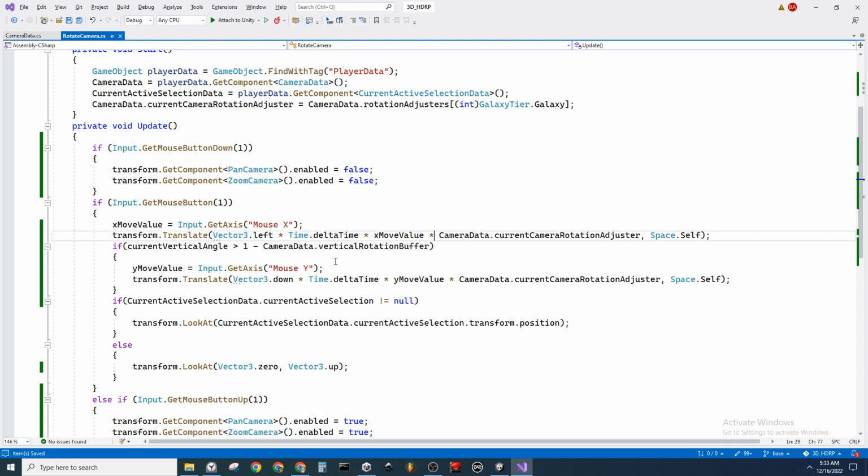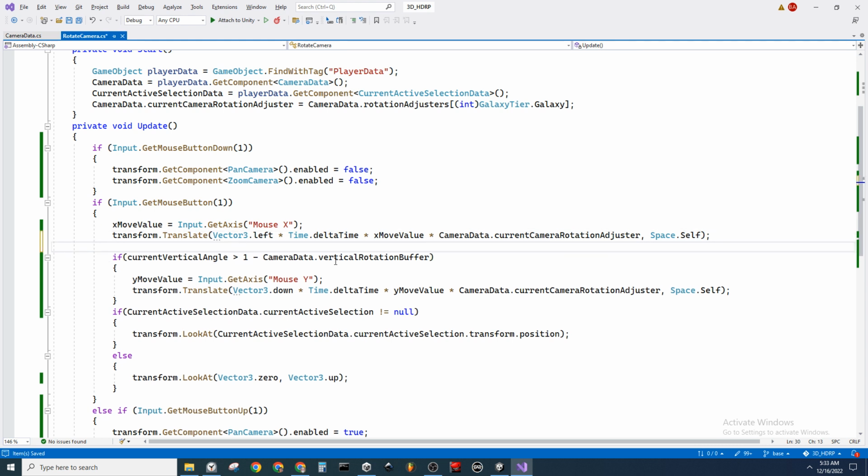So then what we have to do is calculate current vertical angle. Oh. Well, yeah, I'm going to have to, well, hold on. Yeah. Or hold on, how should I do this?